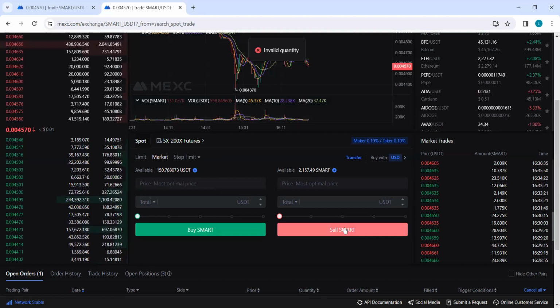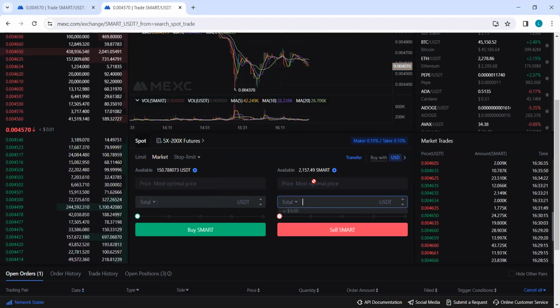Just before I get to the option sell, you first need to specify the quantity you want to sell in here, because we have a total of 2,157.49. So how many of these smart coins do I want to sell? Maybe I want to sell just 100, for instance. Or 10 point something. Or do I want to sell all?